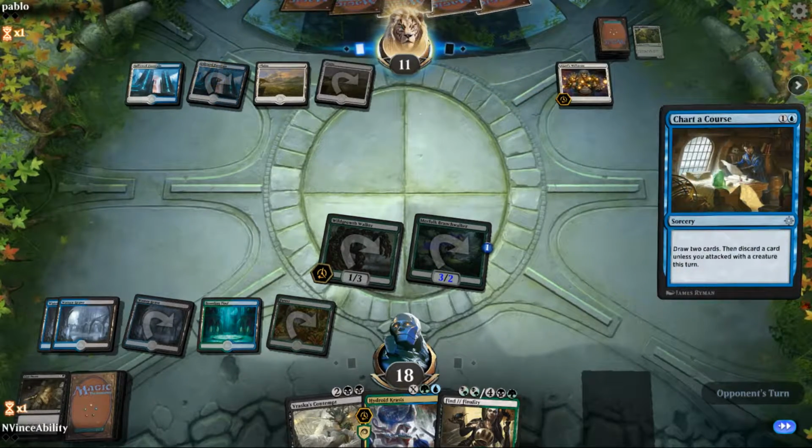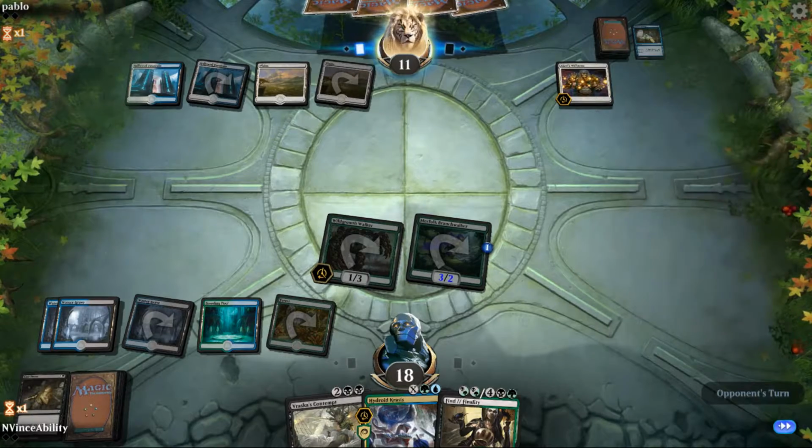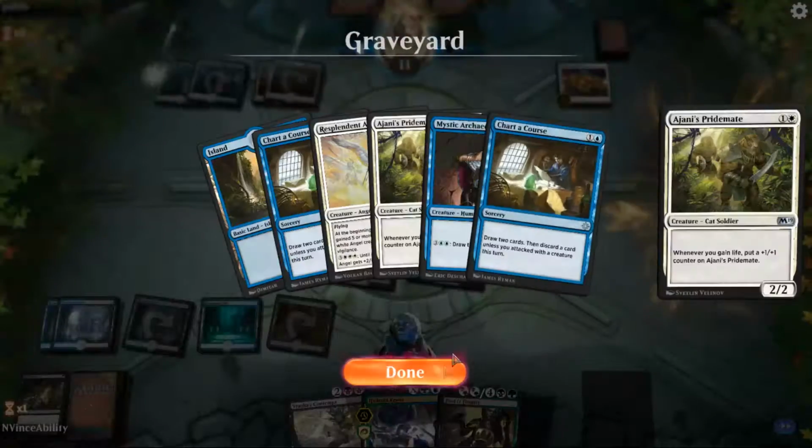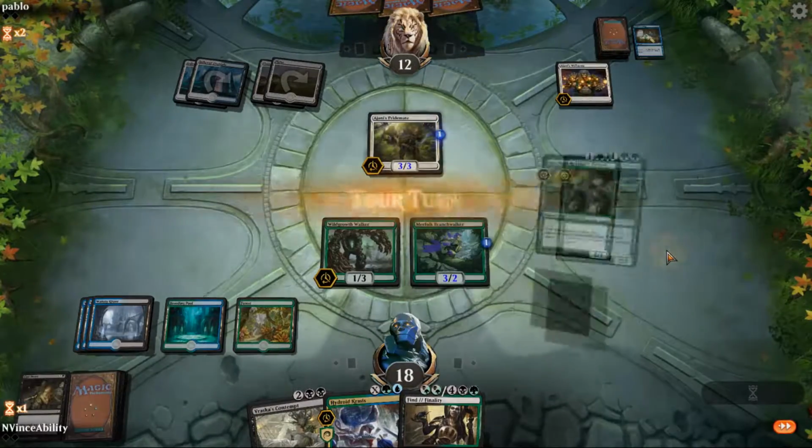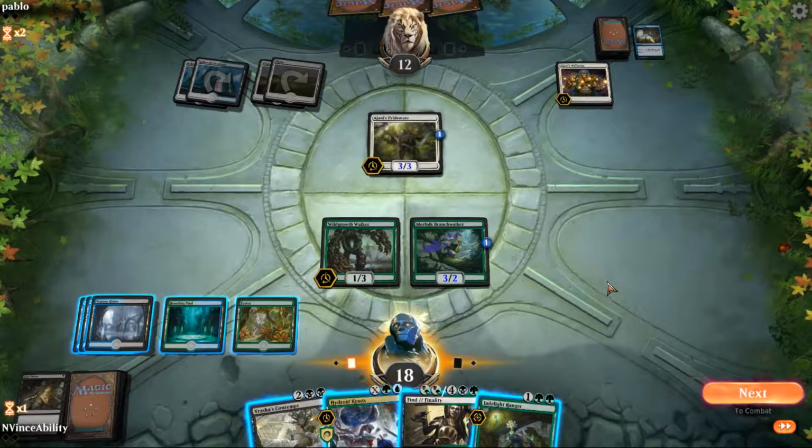Alright, looks like they're doing another Chart of Course, which is not good for them if they're not doing that Chart of Course after an attack. That's pretty bad. What did they discard? A Mystic Archaeologist. Alright, so I'm guessing this is some kind of a budget deck.